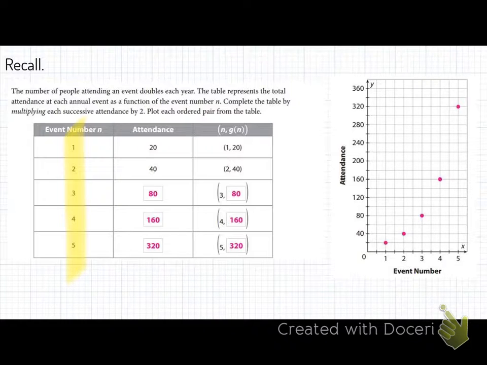So look in here. Notice how the points are plotted. They took each of the points and made an ordered pair: 1, 20; 2, 40; 3, 80; 4, 160; 5, 320. Y'all see that? You see how it curves up really quickly? It's exponentially growing. That's called an exponential growth graph. Okay? So I'm going to move on here.